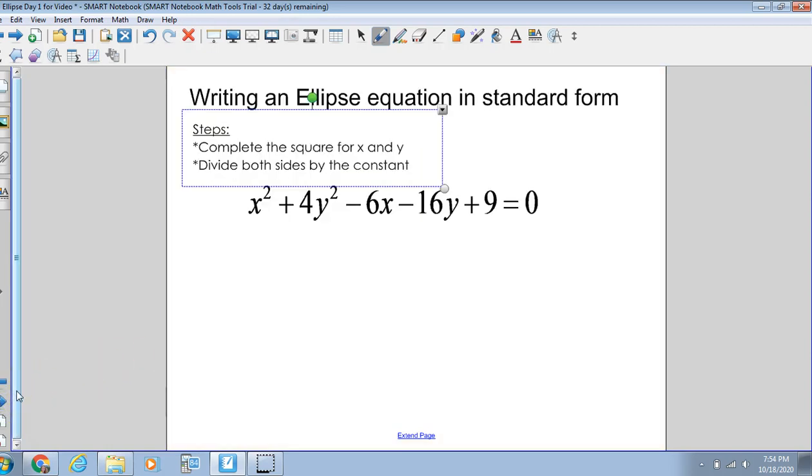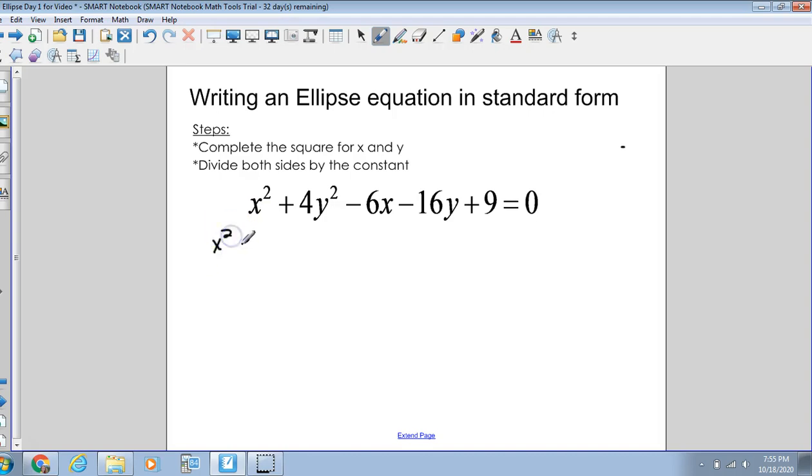Now we're going to talk about how to write an ellipse equation in standard form. We completed the square with circles, and we're going to complete the square again for ellipses. With circles, we had to complete the square twice, once for the x term and once for the y term. It's the same situation here. We just have a little bit of an extra step we're going to have to take this time. But first, let's do what we started doing with our circles. Let's get our x's together, let's get our y's together, and let's get our constant on the other side.